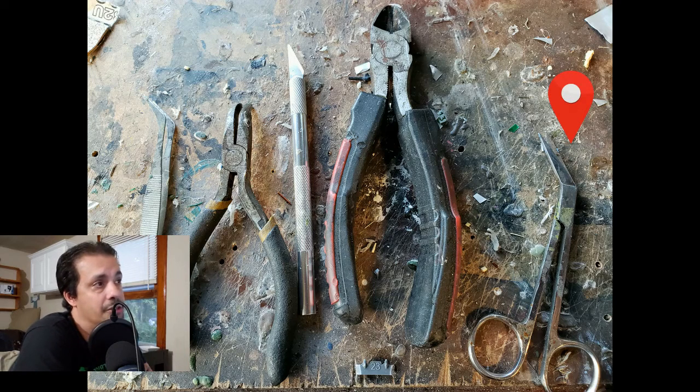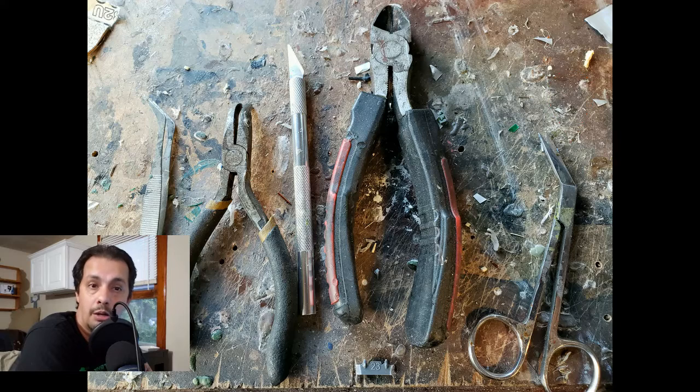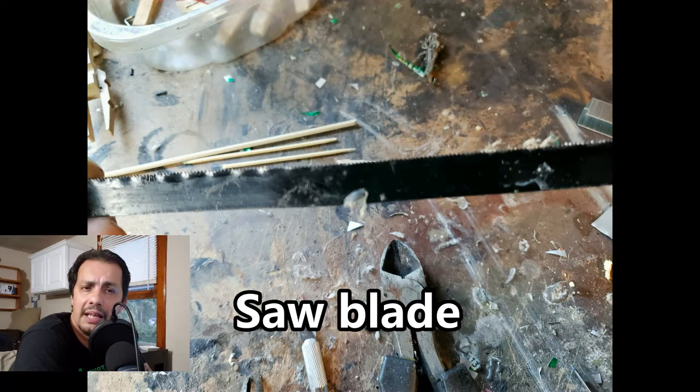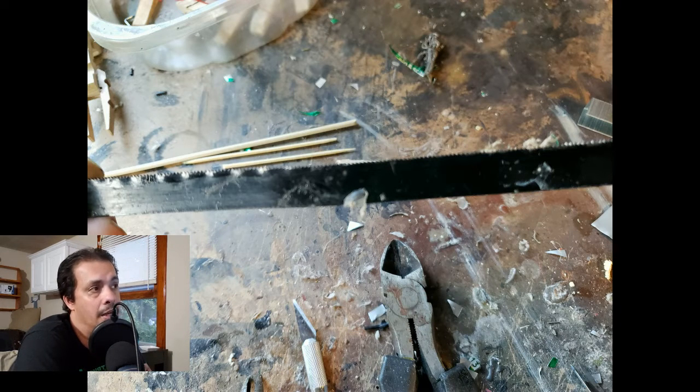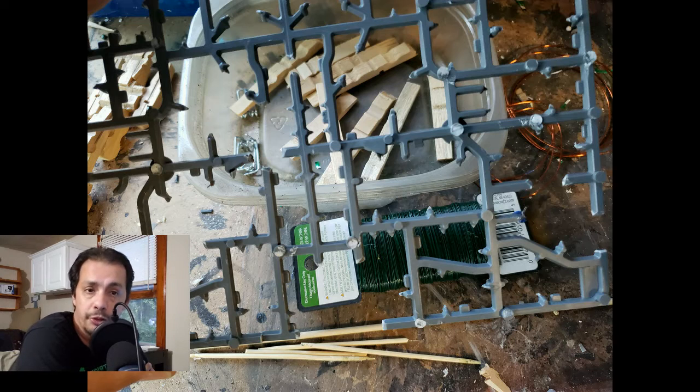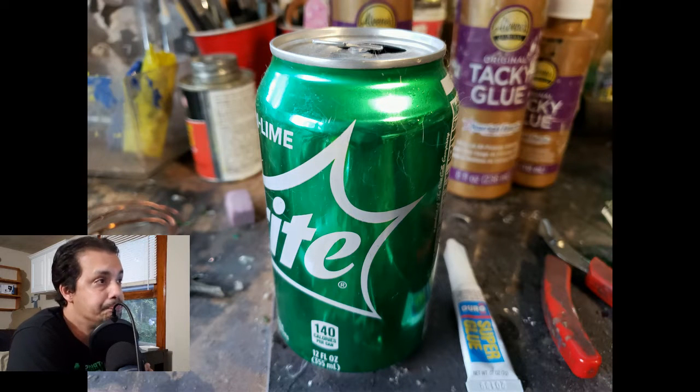For tools I use bent scissors, wire cutters as my primary cutters for the wood and everything, an X-Acto blade, needle-nose pliers, and tweezers because I'm dealing with very small details at times. I also use an old saw blade to cut and reshape clothespins for detailing. There's floral wire and 18-gauge wire from the necklace-making section at Walmart, old sprues to detail the ships, and those little round screw bits that often make the base of turrets and weapons.